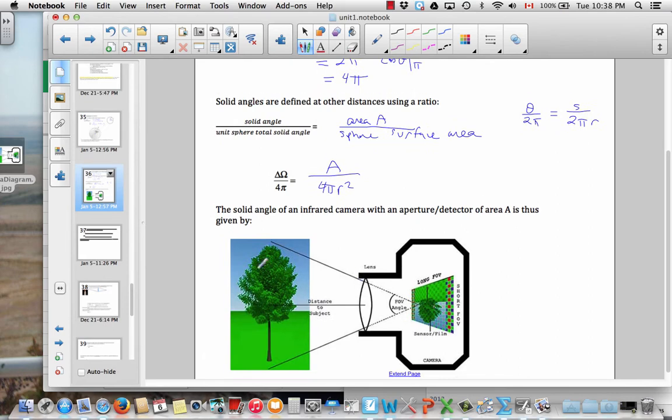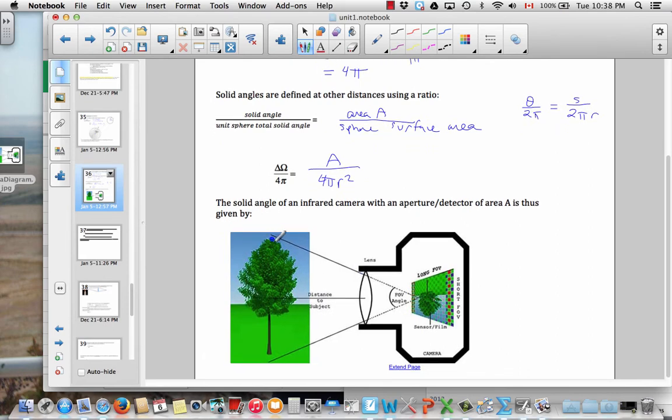So what we're talking about here is a point on a hot object, say this tree, emitting radiant energy in all directions, but then some of that radiant energy will be captured by the camera. Now, if we're a distance r away, and if the camera aperture has area A, then the amount of solid angle captured by the camera, omega, will be equal to, just canceling out the 4 pi's, area over distance squared. So that's how we will find the solid angle.